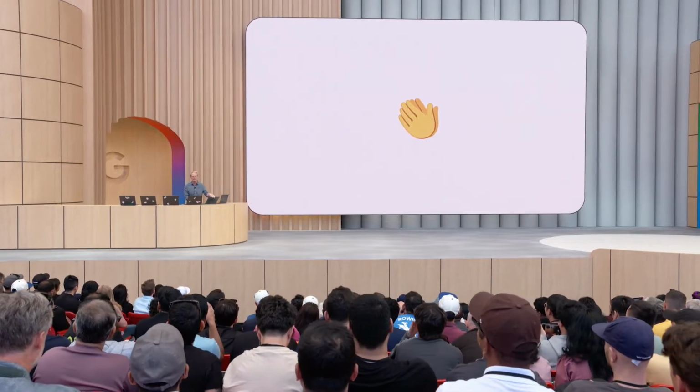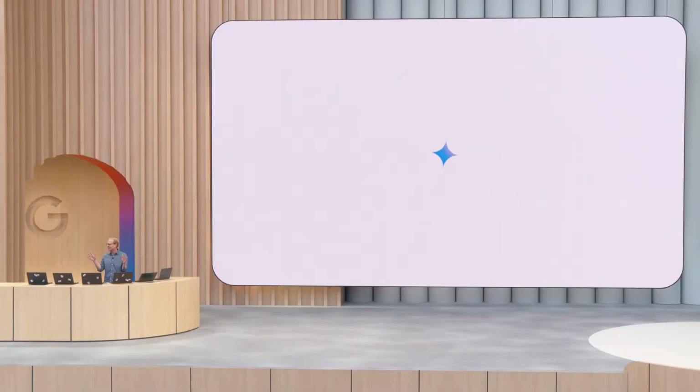And over in Labs, we love to build with Gemini 2.5 Flash. Does anyone use the Flash model out there? All right, a few people, good. It's great. It's insanely fast. It has a great price. We use it for a lot of our prototyping. And one of the things we want to show you today is how we're blending code and design. So you can go from a prompt to an interface to code in just a minute or so.